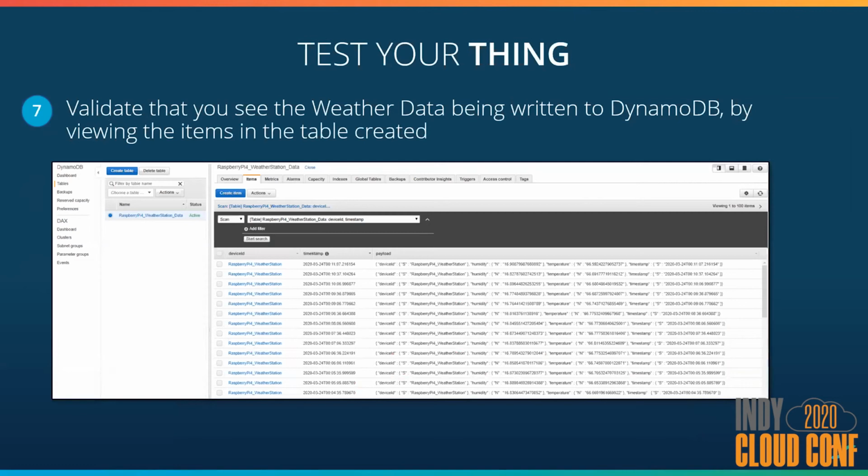Finally, we want to see that we are actually testing the business rule that we wrote to log data into our DynamoDB in the format we expect. So we switch over to the Dynamo table and expect the items that are listed. And here you can see I got a bunch of items. I've had my device running consistently since I think Monday afternoon sometime. I can't remember how many thousands of messages I've captured, but the thing's been completely stable, and I have not had to do any kind of reboot or deal with interruptions. Really impressed with the Raspberry Pi itself.